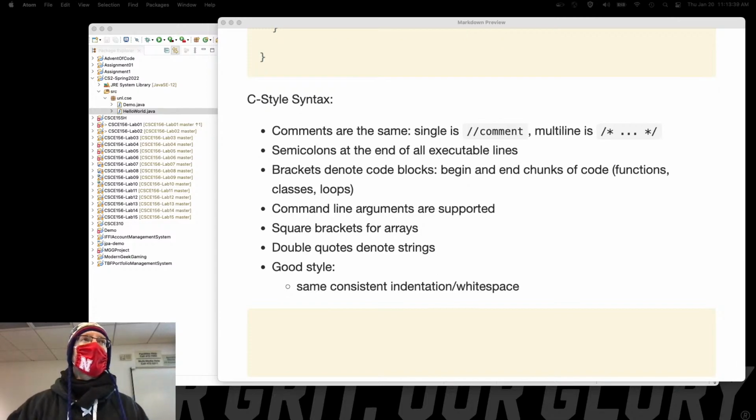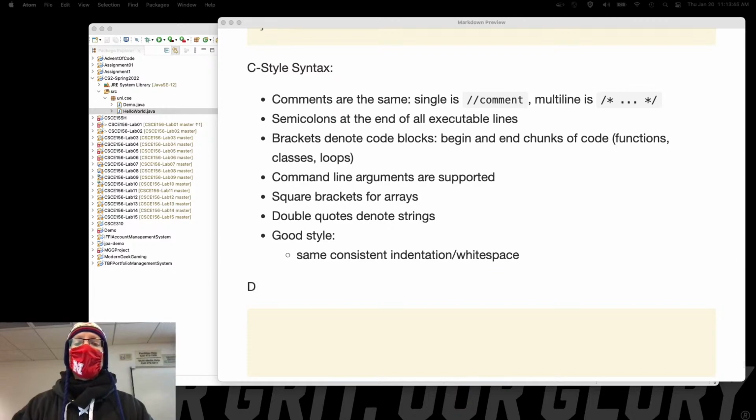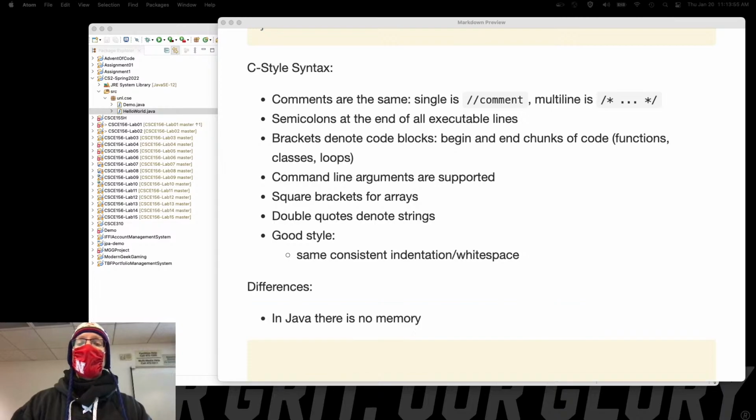We might come back with some other similarities to what we see in C. But what are some immediate differences? It may not be altogether clear yet, but in contrast to say C, in Java there is no memory management. It is handled for you.